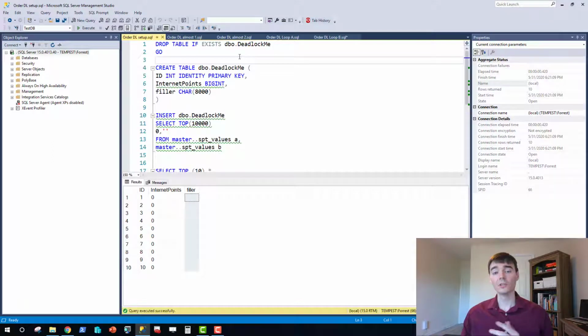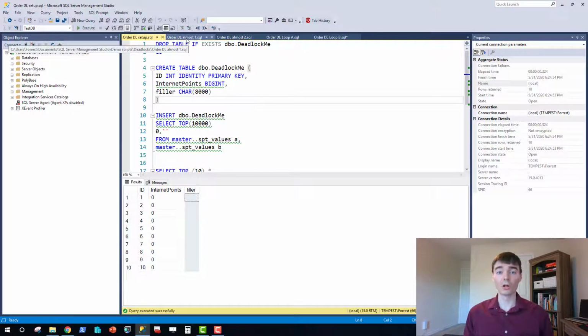Okay, I'm going to use table deadlock me again, but I'm going to change it up a little bit. Now, instead of a name column, it has an identity ID column. We still have internet points, and then we have a filler column that I use to make the table much larger. Okay, here's my plan.